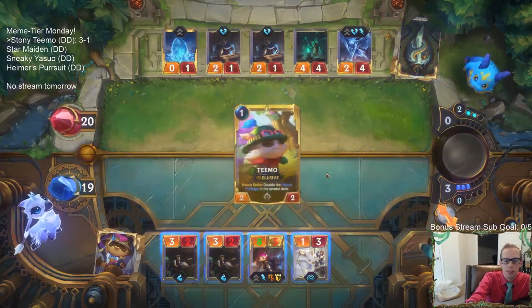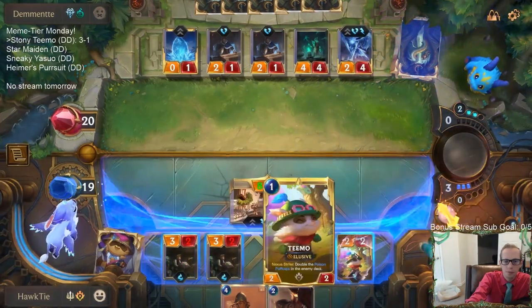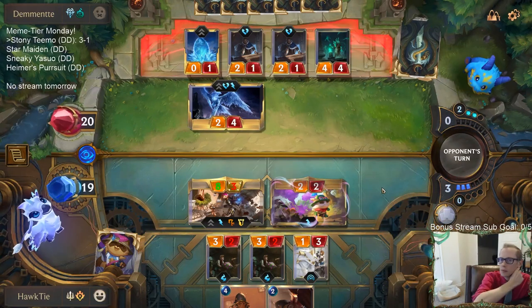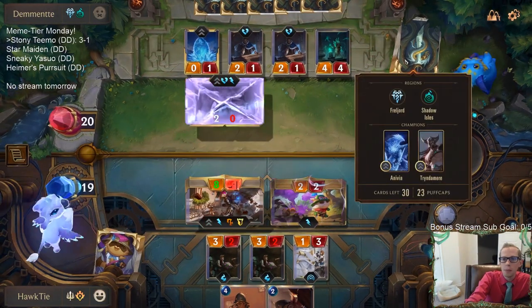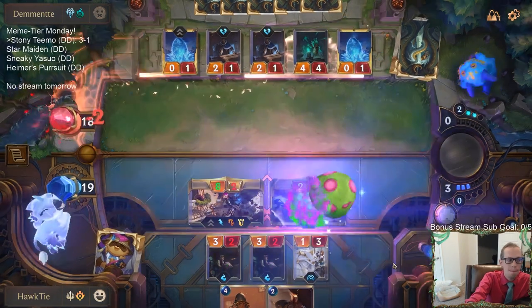Stony Suppressor also protects the Teemo. They can't use Vile Feast or anything like that to kill Teemo. All right, let's double them up. Over to 46 Puff Caps. More mushrooms.